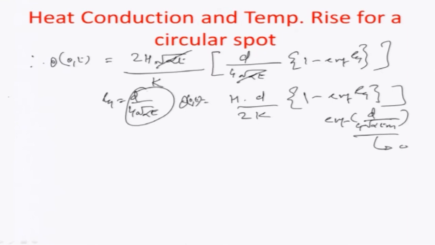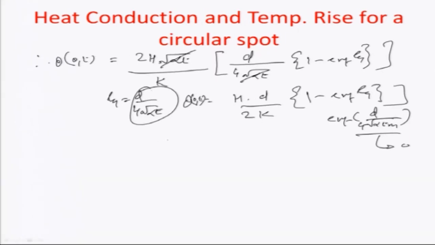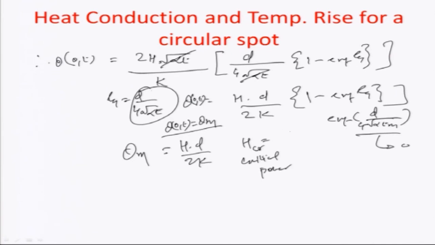So, in that event, the expression here would change to the simple formulation for the total amount of power which is needed, so that only the minimum possible melting temperature is hit upon. Let us say for example, this is equal to theta m. So, h d by 2 k is typically theta m, and in other words the power which is needed, which is called the critical power, that means power enough for the melting temperature to hit upon, is represented simply by twice k theta m by d.